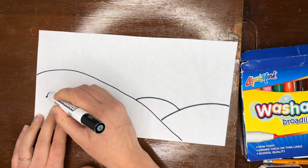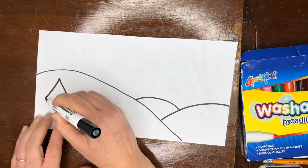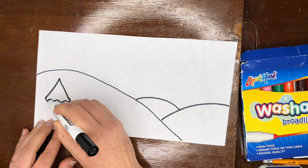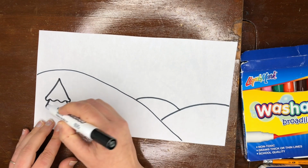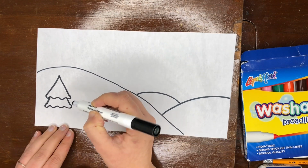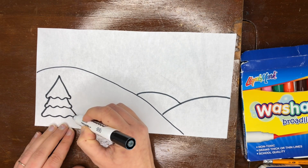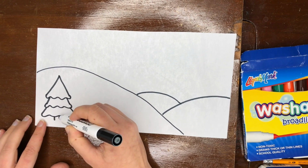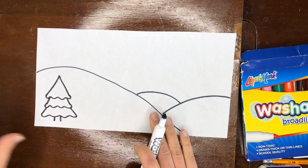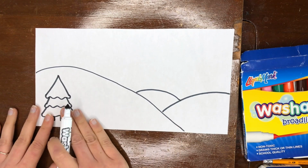And I'm going to start with the start of an A. And then I'm going to connect these with a wavy line. Then I'm going to go for the second layer of my tree, coming out with two angled lines. And then another wavy line. And again, we're going to go for that third one. And you could do more layers to your tree if you want. And then our tree trunk coming out of the bottom. And you can go ahead and decorate that tree however you want. If you want to put decorations on it, or we can just put some snow and do green.